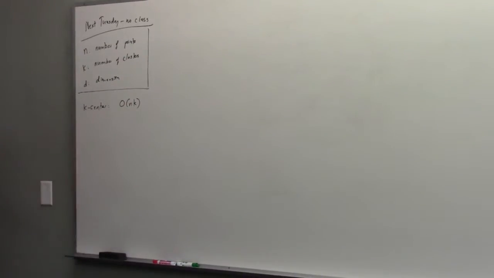So again, the idea is every time you pick a new center, you update the distance of all the remaining points. You can spend linear time to do this, and then do this again. So at every step you spend linear time, or maybe n plus k time. Okay, good.